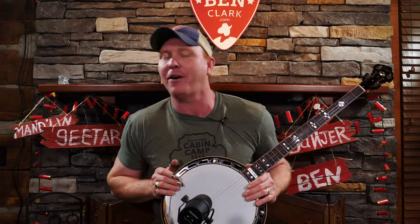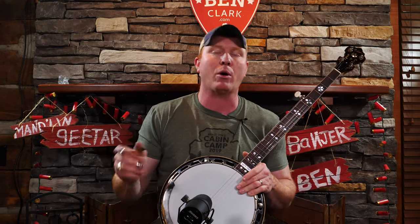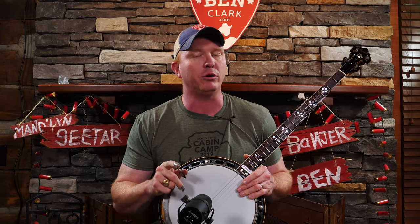Now, as we talk about Shove the Pig's Foot a Little Further in the Fire, this is one of those fiddle tunes that has a typical fiddle tune structure where you have an A part with a certain melody, and it lasts for 8 measures, and then you'll repeat it. Okay, so you'll hear some repetition happening, and then you'll go to a B part where the melody changes a bit, and it's 8 measures long, and you repeat it. So we have a total of 32 measures, and the interesting thing about this one is the chord progression doesn't change between the A and the B part. It's just the melody, and it's quite an addictive tune.